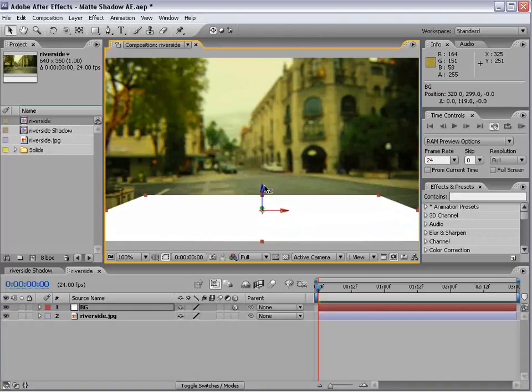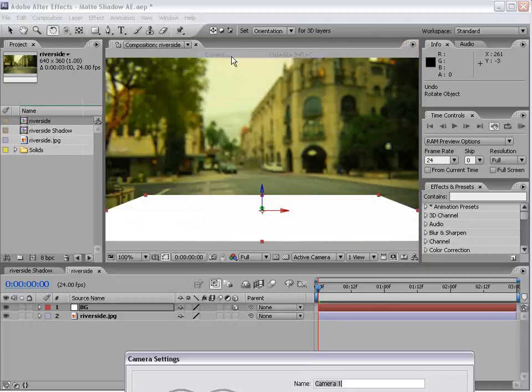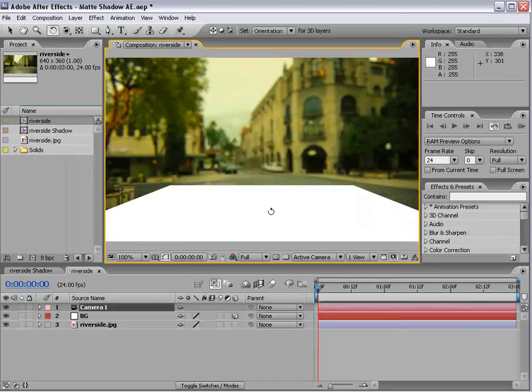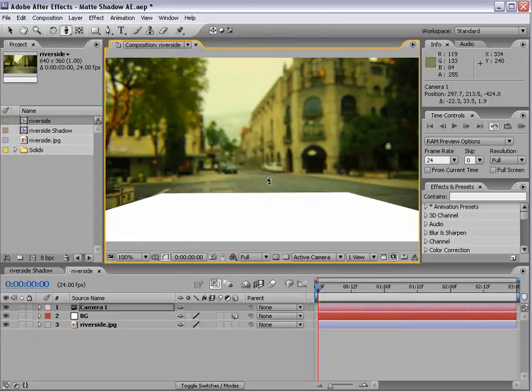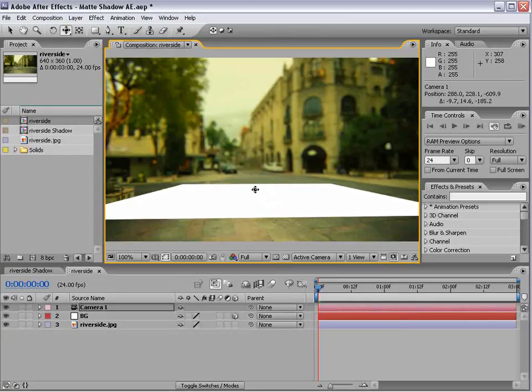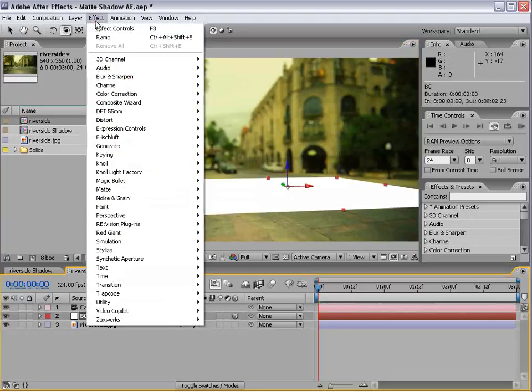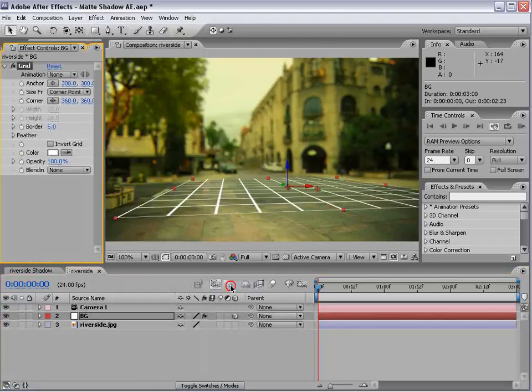Then move it down. Now, you don't want to adjust it so that it matches your picture. Instead, you want to create a camera. And we'll use the 24 and choose OK. And then you want to adjust the camera orbit and track and all that. So just move this around until it sort of lines up. Also, it's helpful to take the layer, choose Effect, Generate Grid.